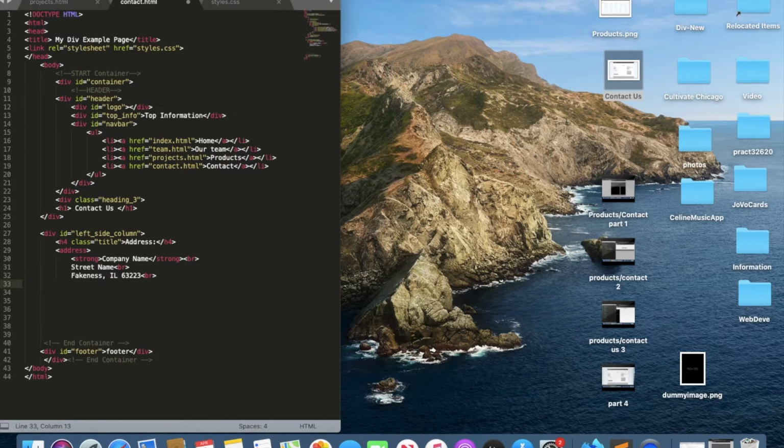Okay. And if we want the phone number to appear as a link, where you can click it and it prompts you to automatically call, you use the href tag. So let's do that. Href equals, and then we put tel, and you put a colon, and then you put the plus sign, and then you can put the phone number.